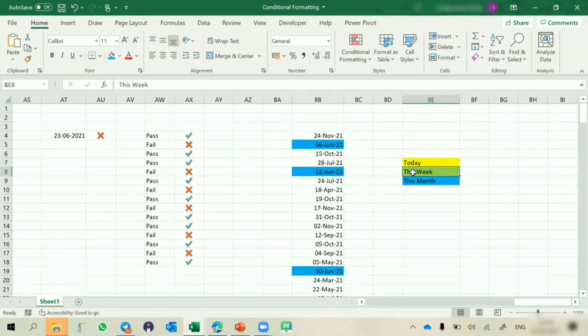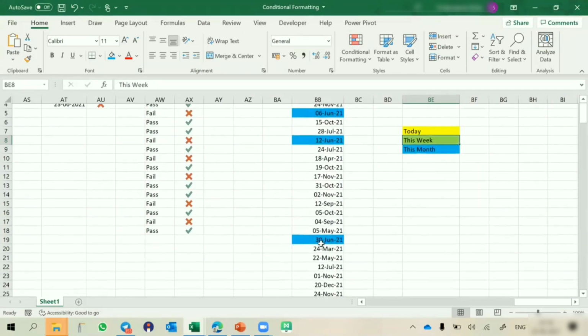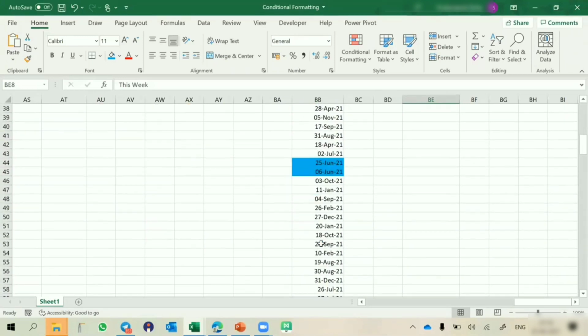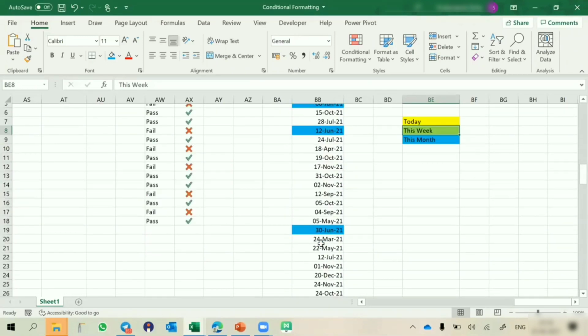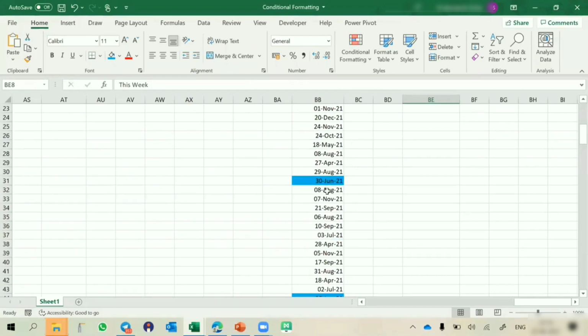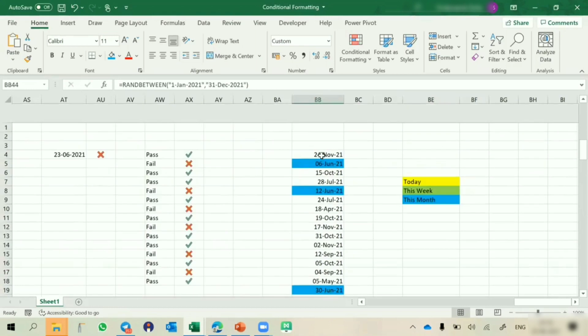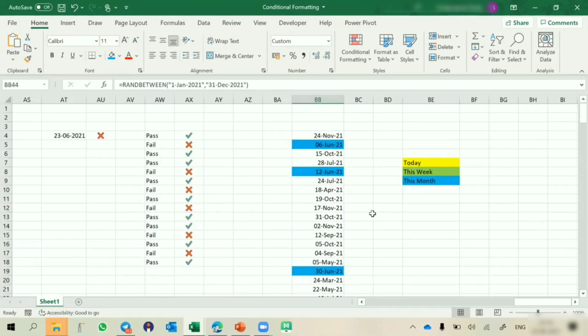सर टुडे में तो आज की डेट कैप्चर करेगा. होना चाहिए ना. लेट्स से दिस वीक, अगर आप देखोगे तो दिस वीक के भी तो है, लेट्स से 30 तारीख या जो भी है, इस वीक के भी तो डेटा है. But it's 25th June which is today, so it must highlight, but it's only highlighting with blue color. Today and this week are not being highlighted. कोई बता सकते हैं what is the issue going on?